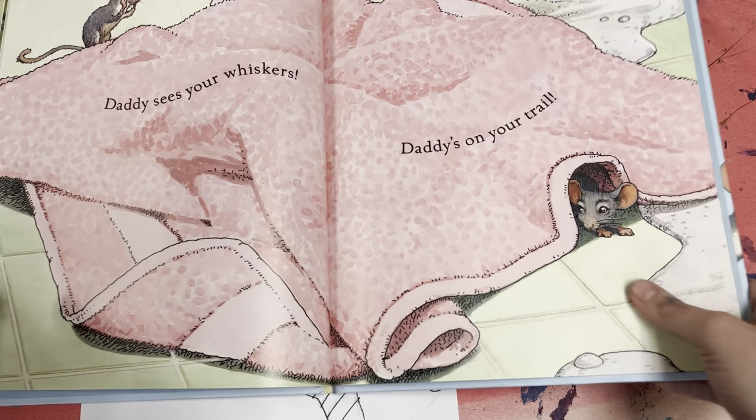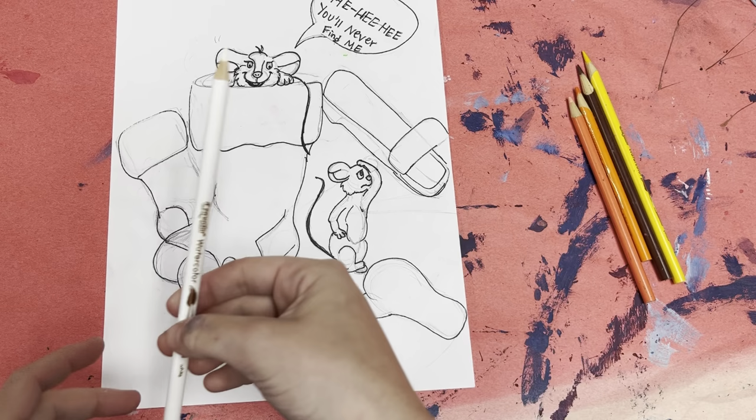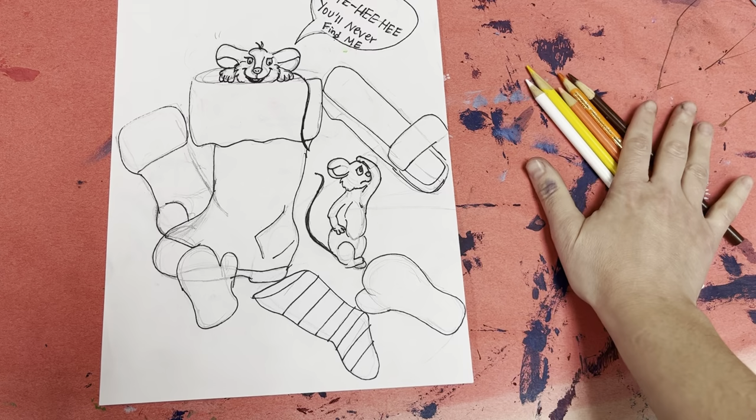Our medium for this lesson is going to be watercolor pencils. Once again, a medium is a fancy way of saying art tool. When I use more than one art tool, let's say I use crayons and watercolor and oil pastel, that will be mixed media. It's more than one art tool. But you're only using watercolor pencils.